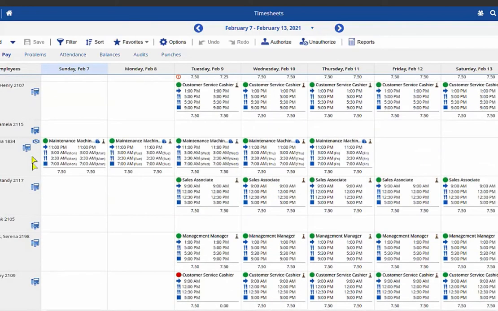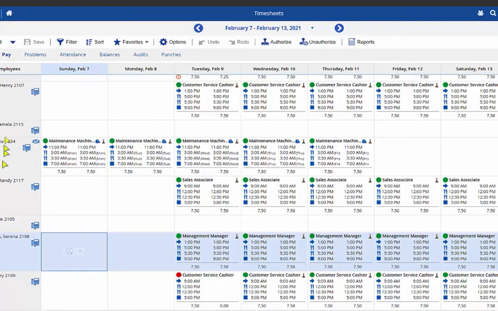Let's find Serena Tompkins. Serena's pay for that pay period has already been processed by the payroll administrator, but her manager did not indicate the extra shift that she worked on Monday, February 8th. For Serena to be paid for this shift, a retroactive adjustment must be added to the appropriate timesheet. Retro adjustments are added to the timesheet by adding or modifying shift details in the same manner as a change to an uncommitted timesheet or by entering a pay adjustment. These modifications can be made once the pay period has been unlocked.